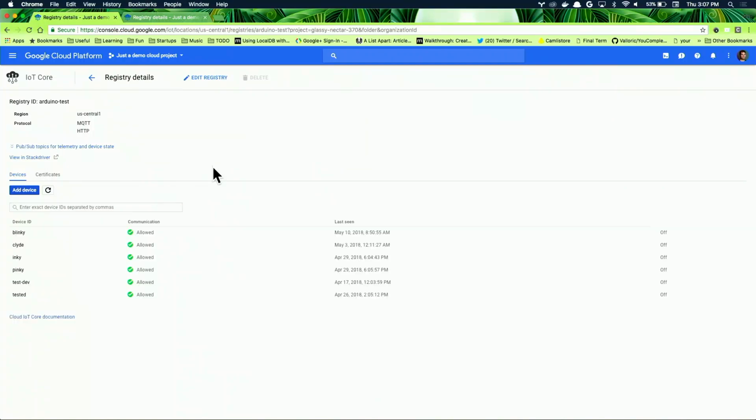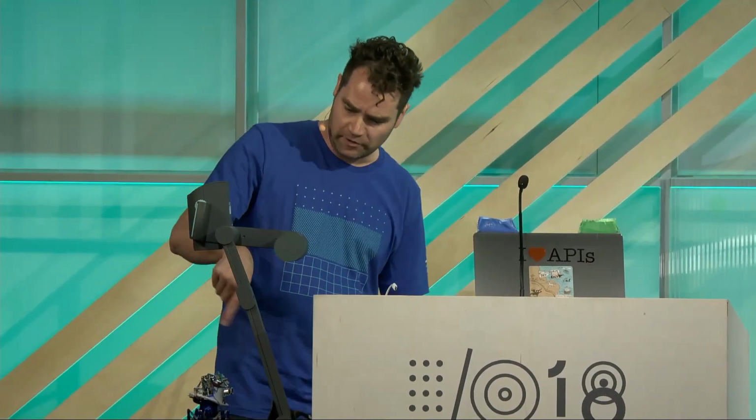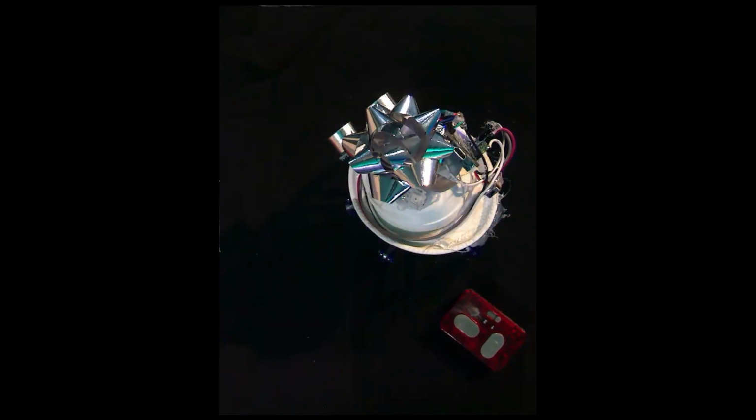And now I can go into my device registry here again, and I can send configuration messages and then control this. And what's interesting is that no longer is it something that's like a device that's locally here. This device could be anywhere. And there could be millions of these devices, and you can do things like coordinate across those devices. Anyways, so let's send a configuration message to the device that will cause the device to turn its head. And so when the device responds to the command, it should just nudge a little bit there. There it is. OK.